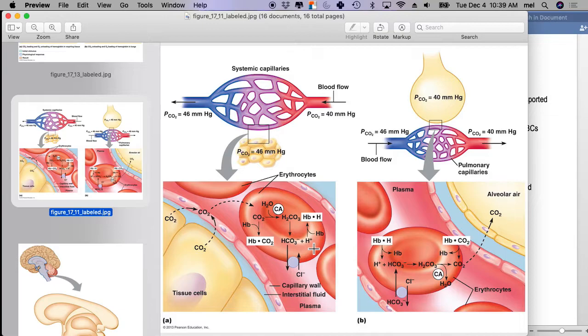Now, what I have is H+, but I'm not going to let go of it. I'm going to keep it inside the red blood cell, and I'm going to loosely and reversibly bind it to the globin portion of hemoglobin. Basically, what I'm going to do is, it is positively charged. I'm just going to stick it temporarily to a negatively charged amino acid. If I do that, it doesn't go into solution and it doesn't impact pH. Does that make sense? So, and then what I'm going to do is whatever pH changes already occurred in the blood plasma, I can help them if I put that buffer out into the blood plasma. Yes? I put bicarbonate ion into the blood plasma to give it extra buffering capacity.